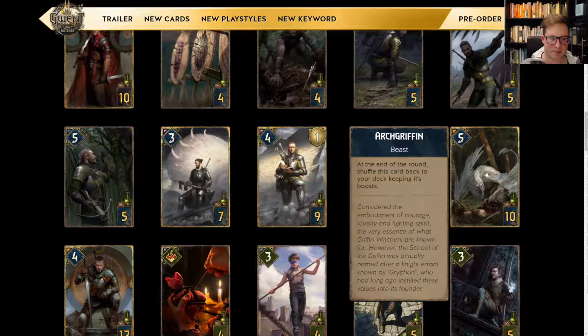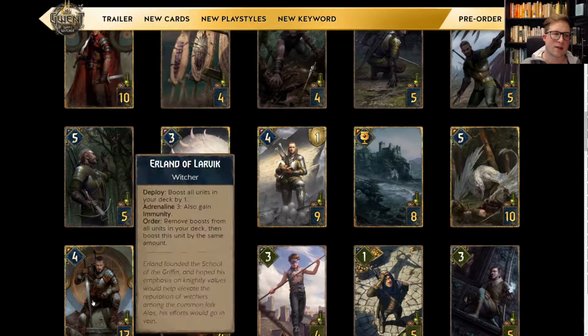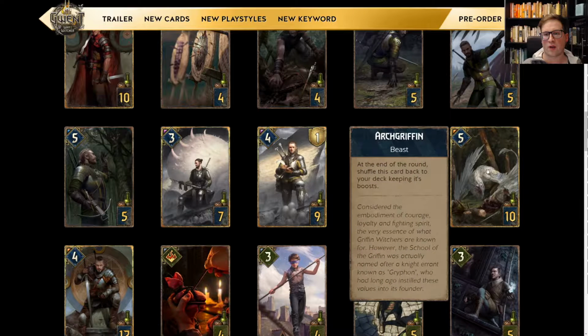But say you're boosting this up by 4, because it's going to go back into your deck. Then you're going to use Erland to boost a bunch of stuff from your deck, pull out all those units. Blue Stripes would be my preferred target here. And then you're going to remove boosts from all the other cards in deck, so you have like 6 left, and one of those is Arch Griffin, who has been boosted up by 4 points.